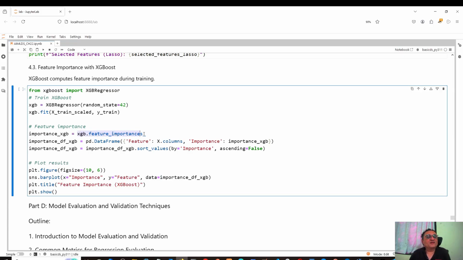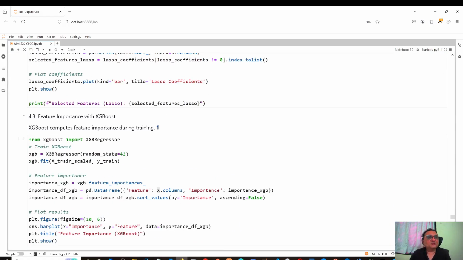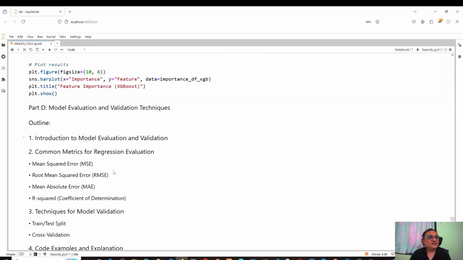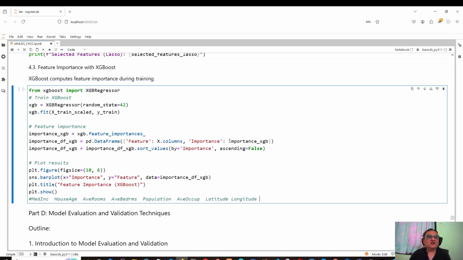Then you convert whatever feature importance you have got, stored in this variable. You can give it any name, and then you convert that into a pandas data frame with columns. One is X dot columns, that means all the columns of the feature matrix. They will be one column of the pandas data frame which I am creating, and the other column will be the importances of each feature which I have calculated here. Once it is converted into a pandas data frame, I will sort it in descending order so that the most important feature comes at the top.